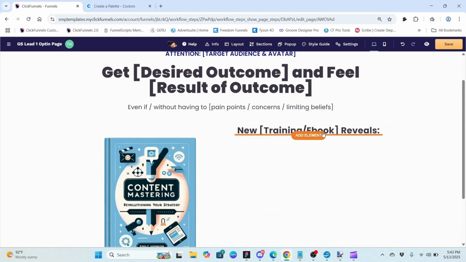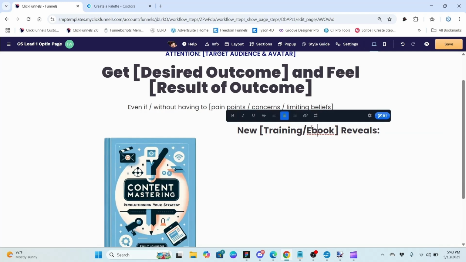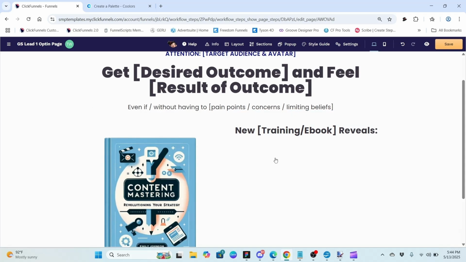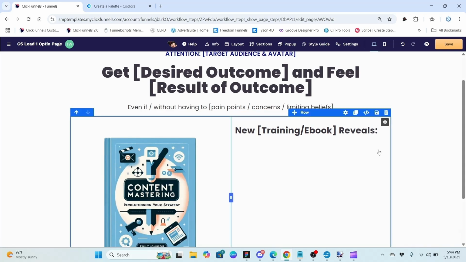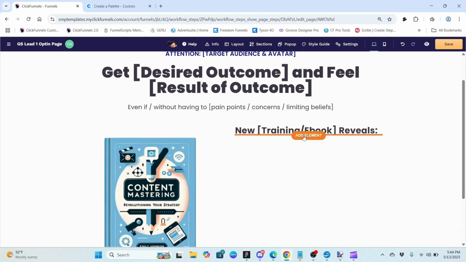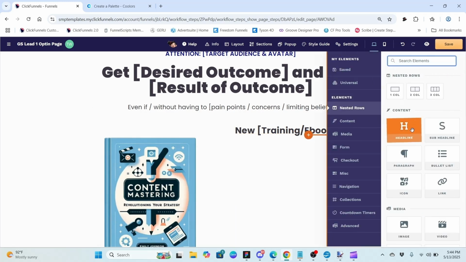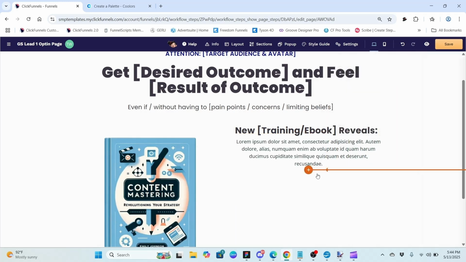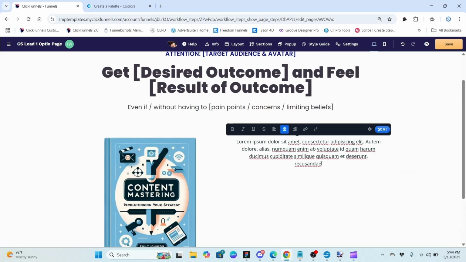So we're going to want to go ahead and come here. We can do this one of two ways. We can click on our text, click on the left align button, and align it to the left. We know we don't need that much paragraph, so we're just going to chop that off.